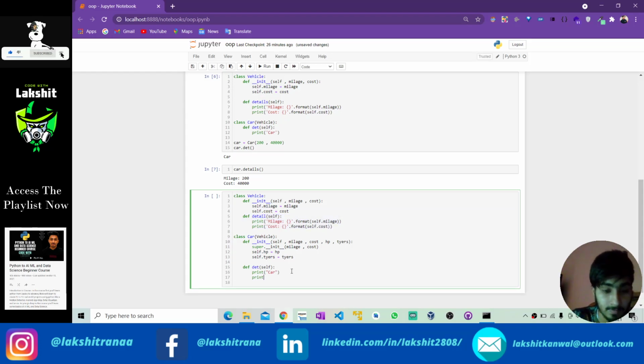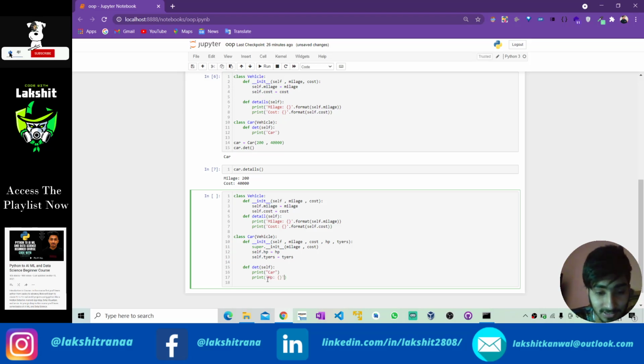For the cost, horsepower and tires, we print horsepower HP, don't confuse it with Harry Potter.